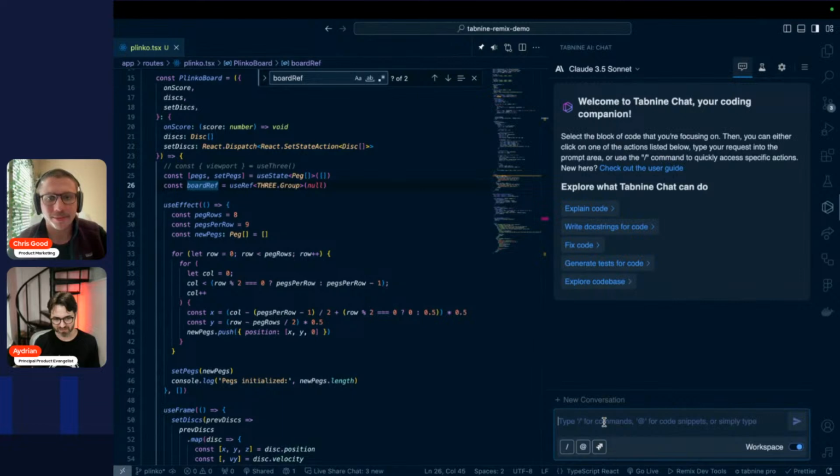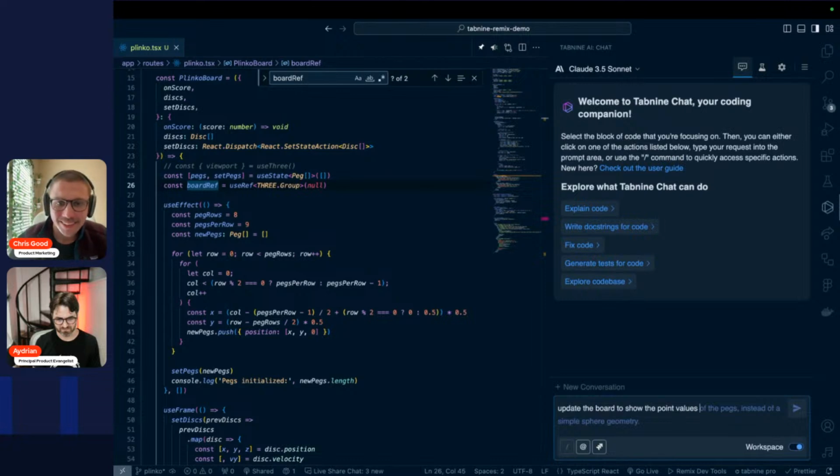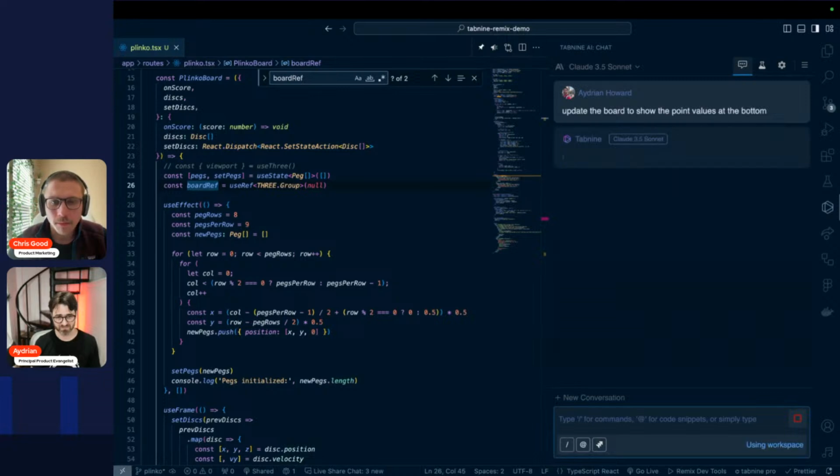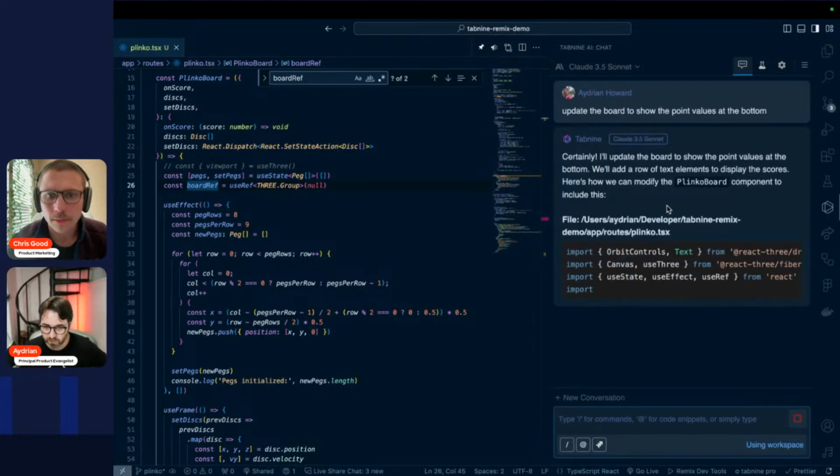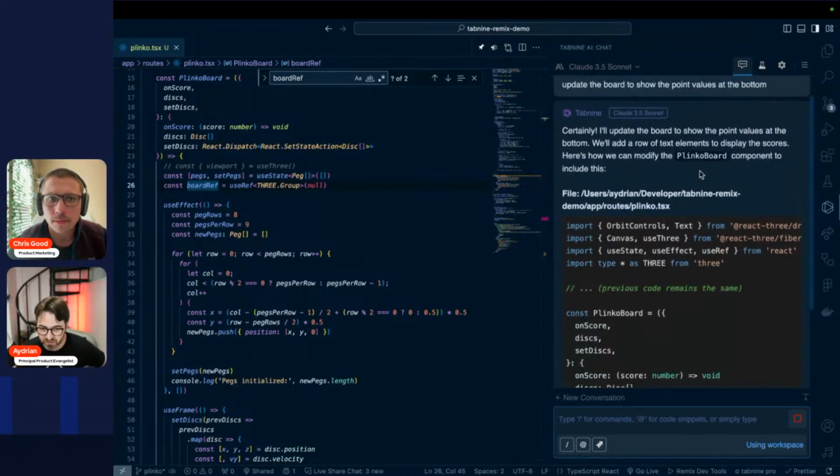Let's see. Update the board to show the point values at the bottom. Let's see what that does. So we'll add a row of text elements to display the scores.